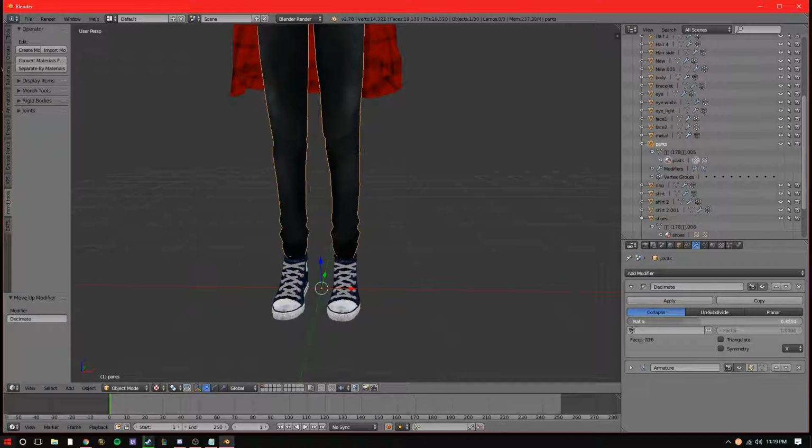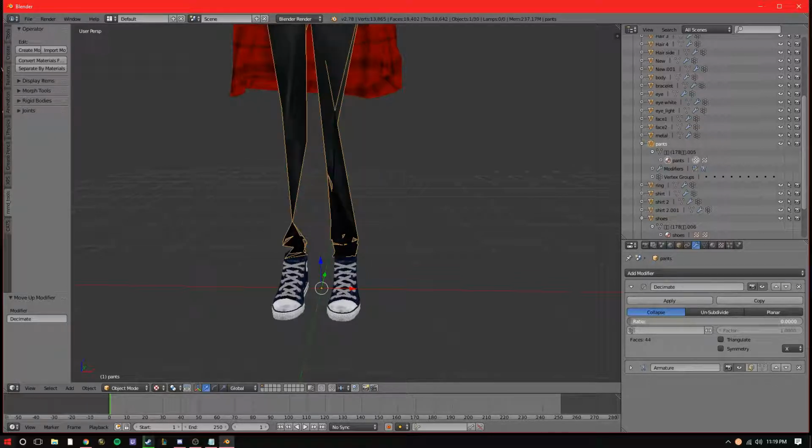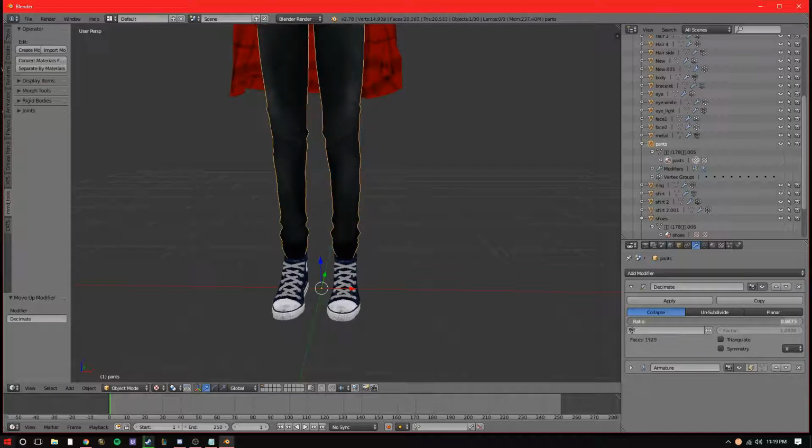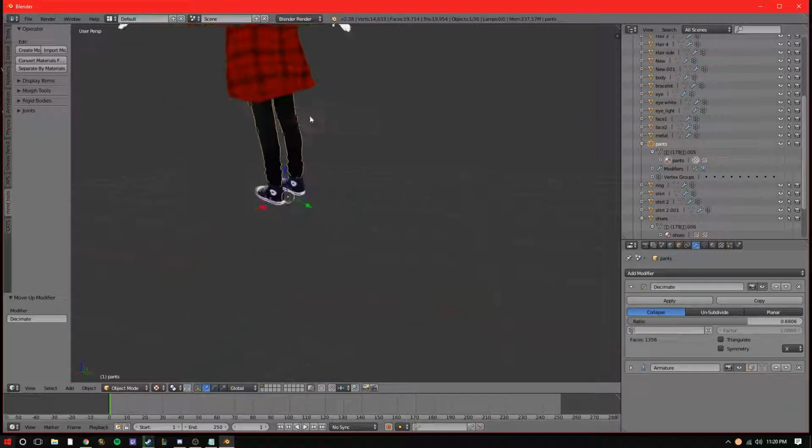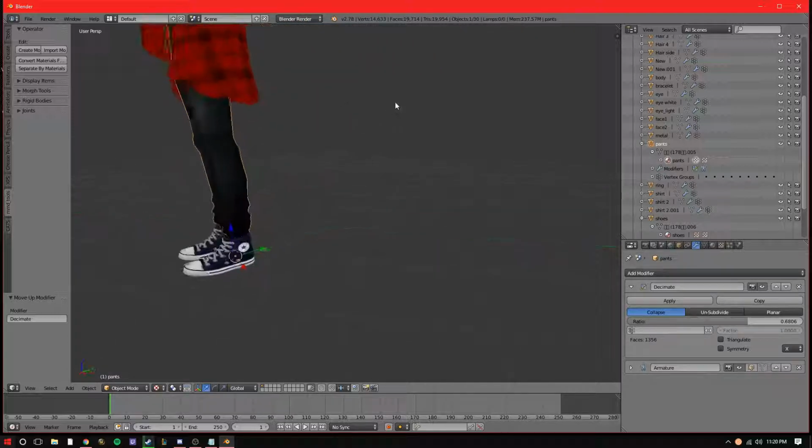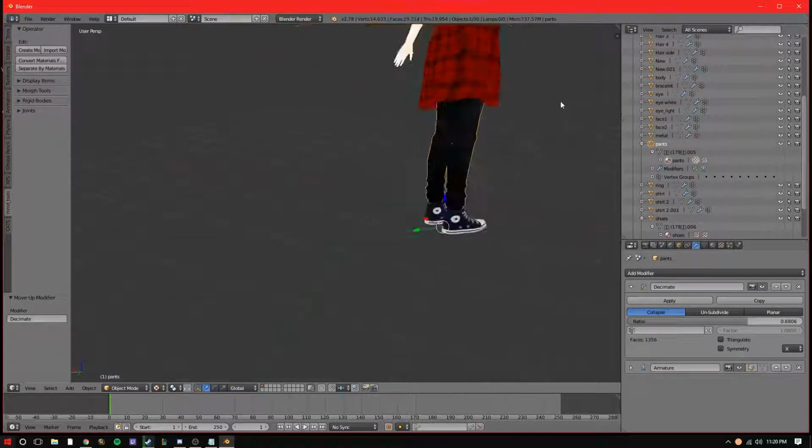As you can see again, a lot of that definition disappears all the way down to 44, which is, look, my legs look all mangled. So I'm going to bring these down just till I get to about 19. Yeah, so it's right under 20,000 tris. This is a little high, actually, so I'm going to bring this down. Pants don't look too bad. And there you go. Tris are now at 19,954. My legs don't look too bad.